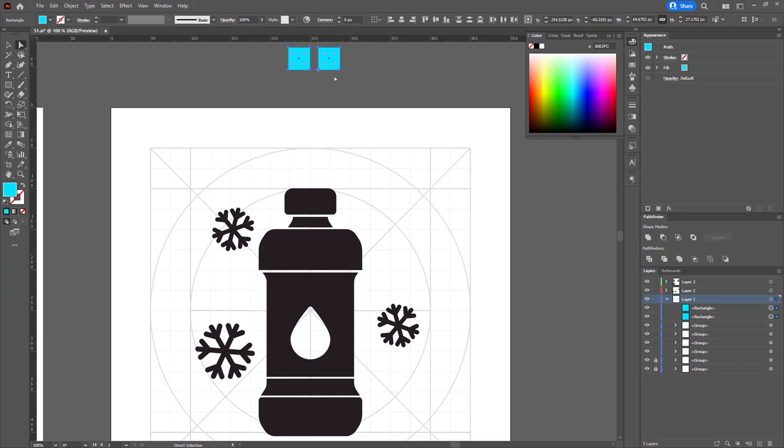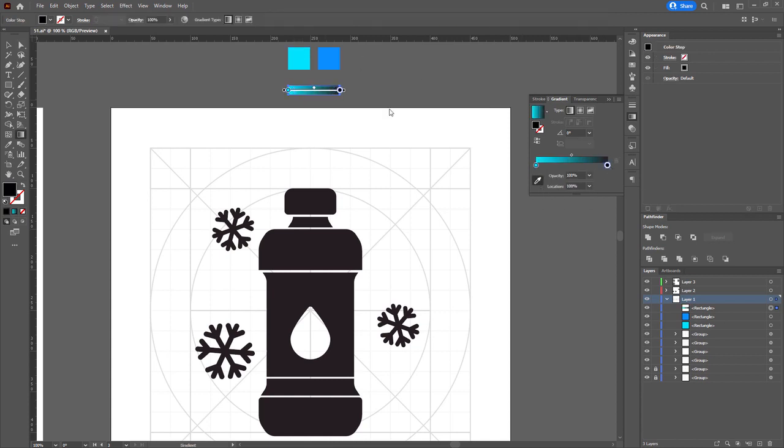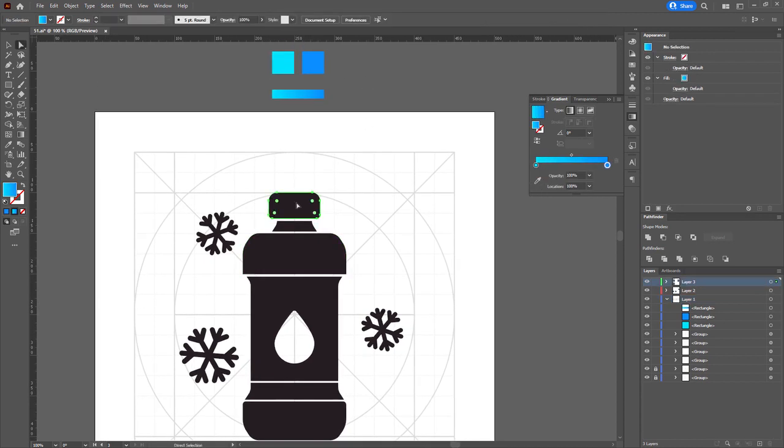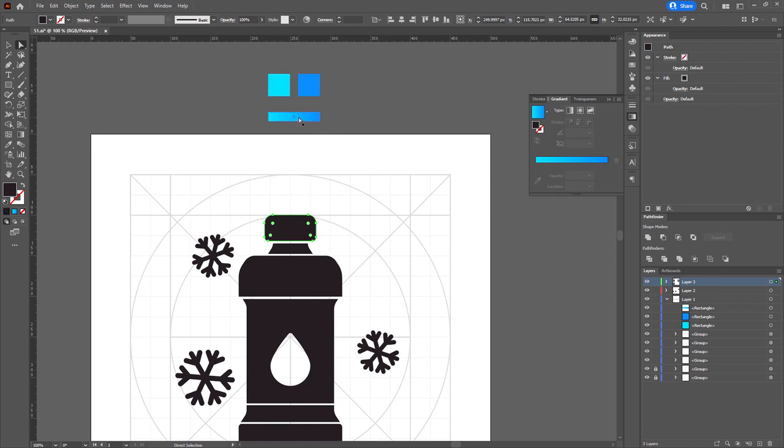So these will be the two colors in which the transition from one color to another color is going to happen. So first of all I will select the two sides of the colors, and now in this rectangle I will define my gradient. So over here you can see that we have created this gradient, and now we'll select this shape over here in which we are going to add this color.